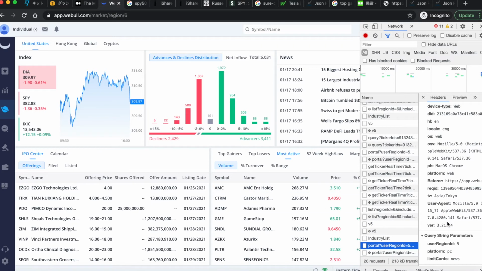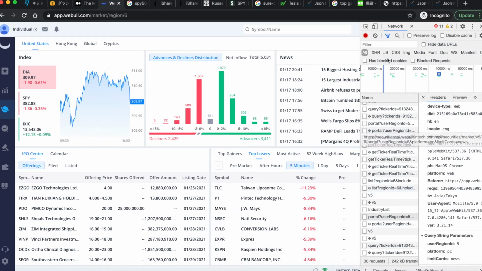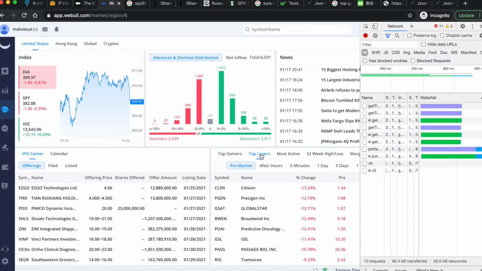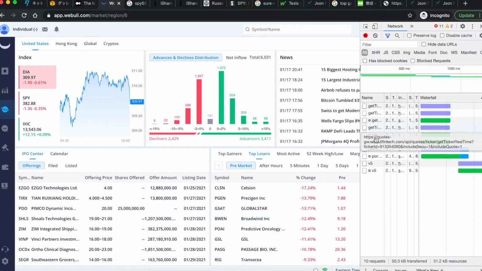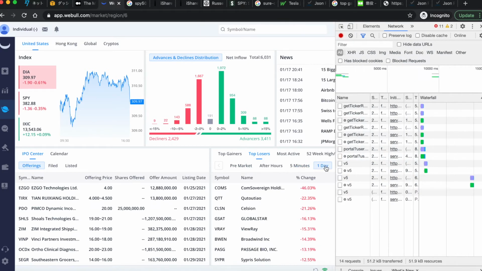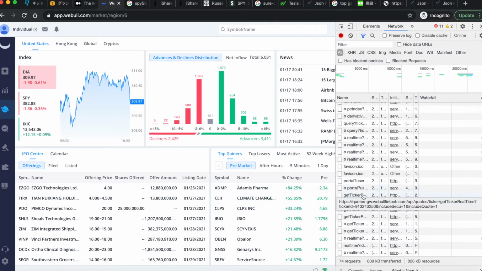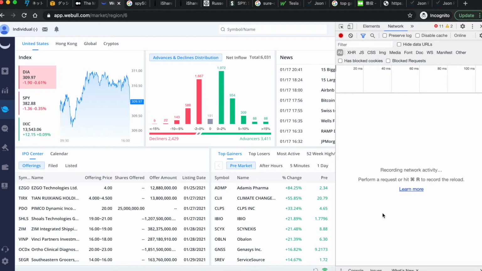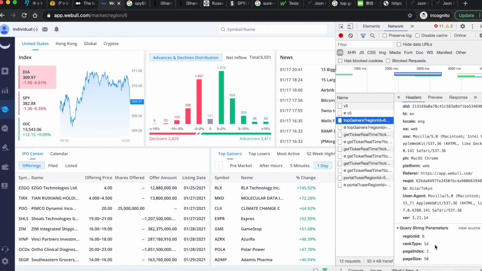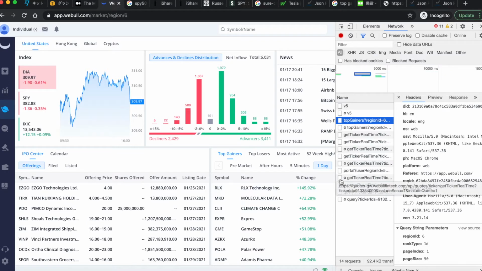So let's try looking in the top losers first and finish off the 5 minutes, 1 day, 5 days, different variables into here just to make sure, so we can add those to the comments. Yes, sometimes this is a tedious task. Actually, it used to be a lot harder for the login. The login was very difficult, especially if you go look for the package. There's a hash, how Webull uses JavaScript to hash the password before they send the password online over to the server, and that was so difficult to look for because that was deep inside the JavaScript file. So I was digging quite deep into the JavaScript file before I found it.